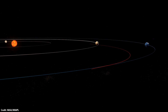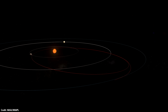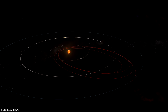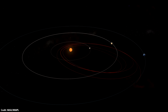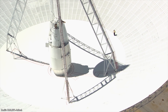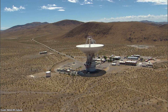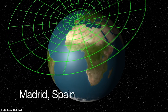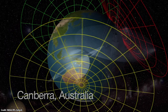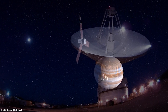But what if you want to go deeper into the Solar System? To properly navigate, you need to know where the spacecraft is, where you are, have an accurate map of the Solar System, and know where your spacecraft is going. NASA spacecraft use the Deep Space Network — an array of giant radio antennas positioned around the world. There are three main facilities: Madrid, Spain; Goldstone in California; and Canberra, Australia. With these three instruments, NASA can communicate with any probe across the Solar System.